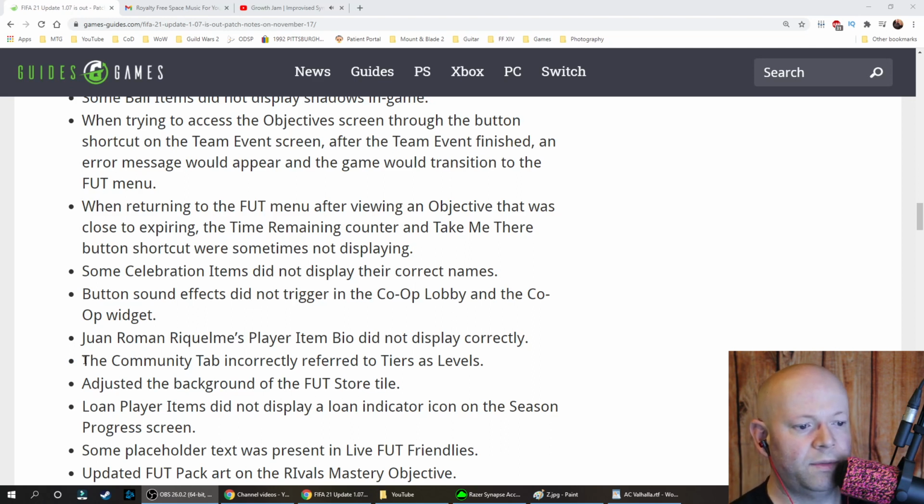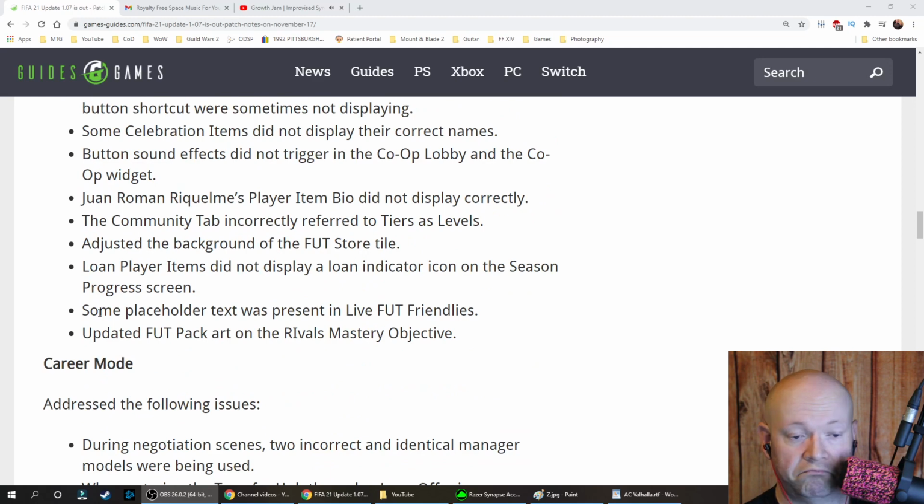The community tab incorrectly referred to tiers as levels. Adjusted the background of the FUT store tile. Loan player items did not display a loan indicator icon on the season progress screen. Some placeholder text was present in live FUT friendlies. Updated FUT pack art on the Rivals Mastery objective.